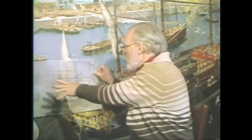Well, would you explain what the view is here? Where are we now? Well, we're on a spar near the top of the sister ship to L'Ardent. It was called Le Brillant, and it sat just to the east. I forgot my directions right. Just this side of the ship, anyway. And as a matter of fact, in one of the later sketches, I've got a spar jutting out here to suggest that that's the end of the spar you're standing on.